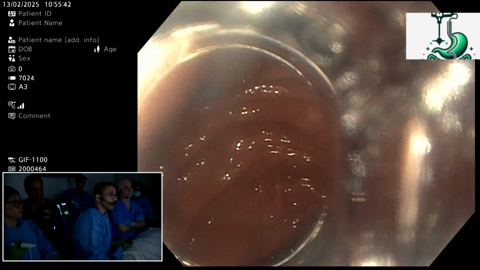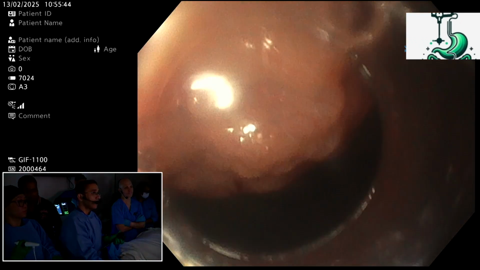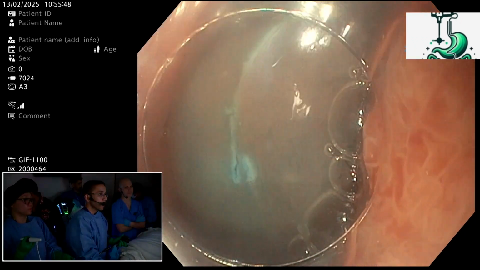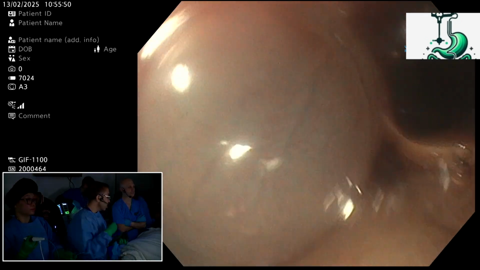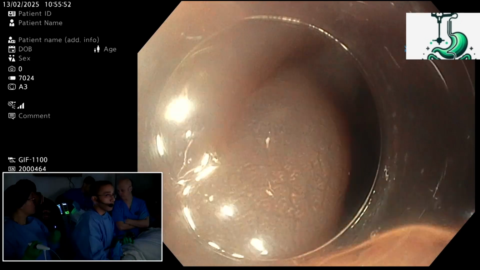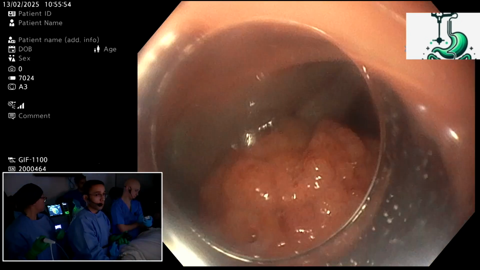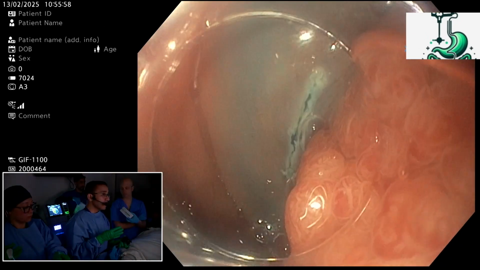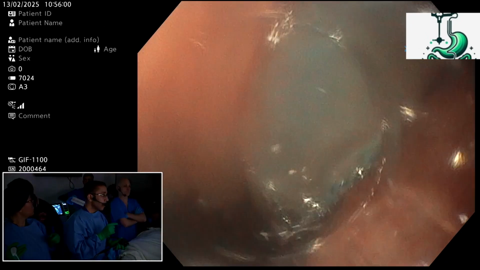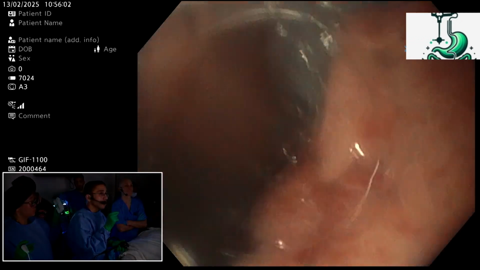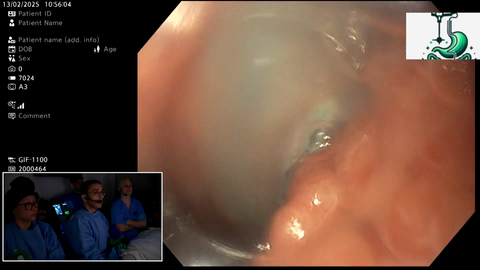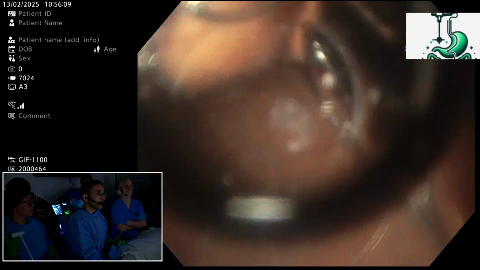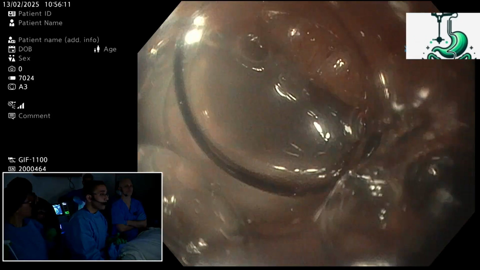So we were just assessing this, and for the scope, we use here the X1 Olympus scope, and for the injection solution, what he was asking me, Dr. Roberto, it's a Monovisc. Yes, we use a hyaluronic acid mixed with saline and a very low concentration of adrenaline. And here we use the ST hood from Fuji, and we'll use the Hybrid Knife Flex 1.5 from Erbe.